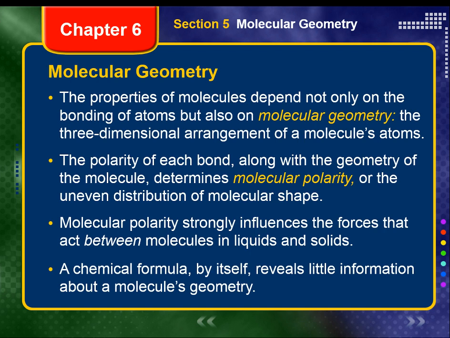A chemical formula reveals little information about the molecule's geometry. After performing many tests designed to reveal the shapes of various molecules, chemists developed two different, equally successful theories to explain certain aspects of their findings. One theory accounts for molecular bond angles. The other is used to describe the orbitals that contain the valence electrons of a molecule's atoms.